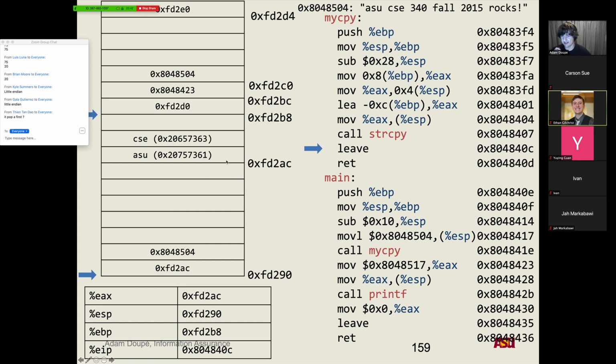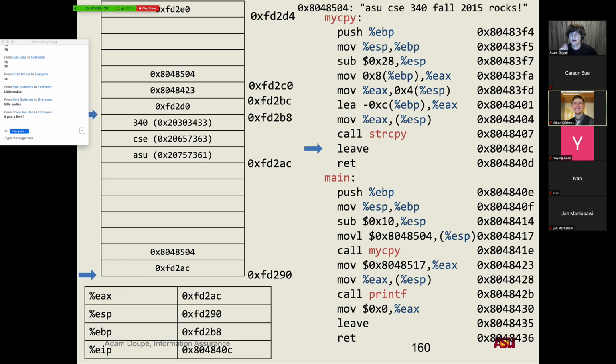So we'll keep going. We see that next we have CSE space. Then we have 340 space. And now, as we can see, we're getting into memory. We've already overwritten memory that we shouldn't have, right? Because our original buffer was only 4 characters long, and now we've written 8 characters. So we've already bypassed what we should have, but in this case that wouldn't actually cause a crash. But let's see what's happened.